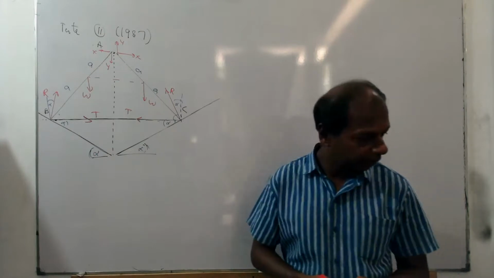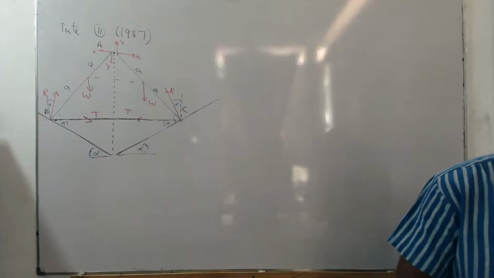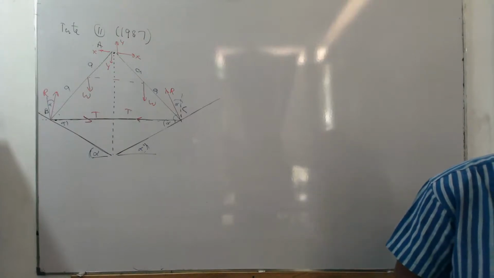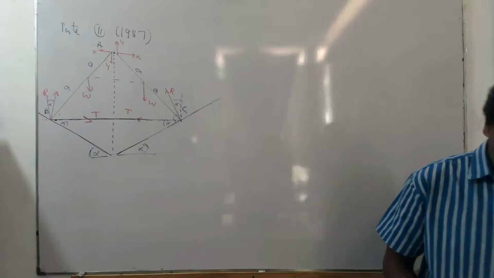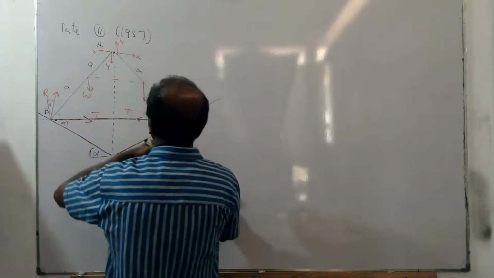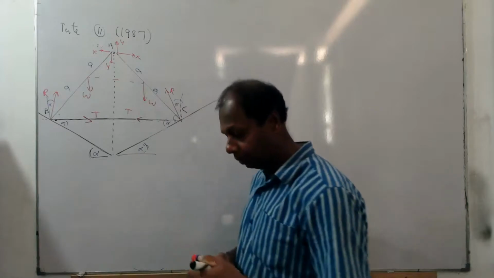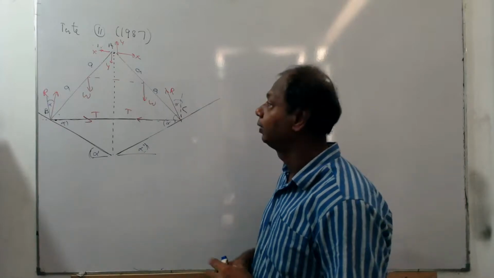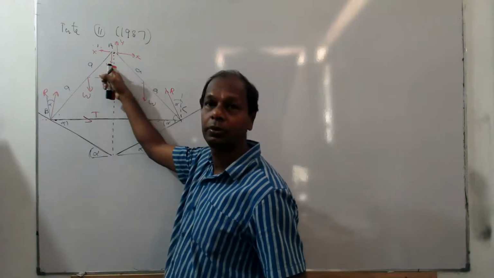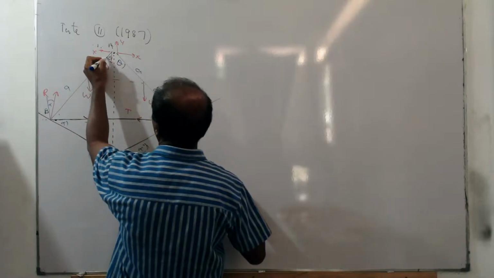Further, you are given an angle: angle BAC equals 2 theta. There should be some reason they say 2 theta, not theta. This total angle is 2 theta, but it's divided into two equal parts, so each part is theta. That's why they give 2 theta.